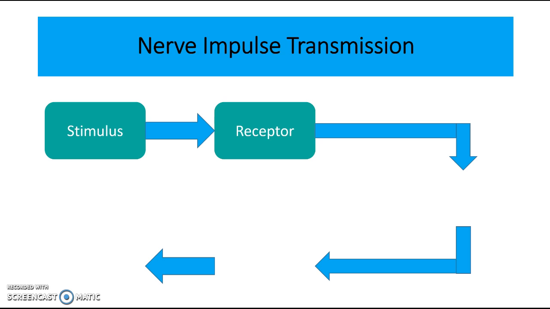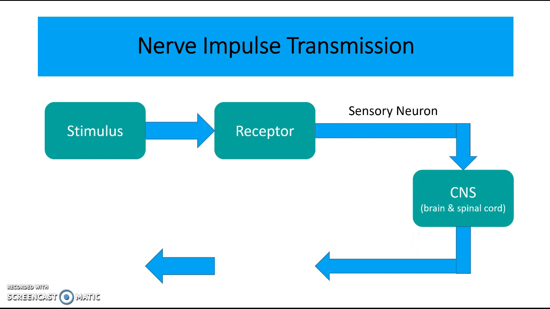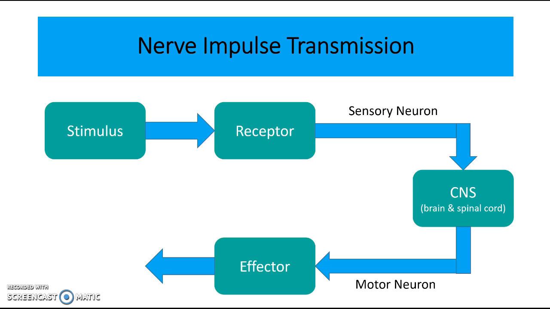The receptors then send an impulse to the central nervous system via a sensory neuron. This tells the brain that the ball is approaching and what they're going to do about it. The central nervous system processes this information and sends a new impulse down a motor neuron to the muscles they want to contract. The effector then receives this impulse and contracts according to what needs to be done. This is where the sliding filament theory happens, but I'll get onto that in just a minute. So the effector brings about the response. In this specific example, the goalkeeper contracts their biceps brachii and brings the ball into their body, catching the ball.